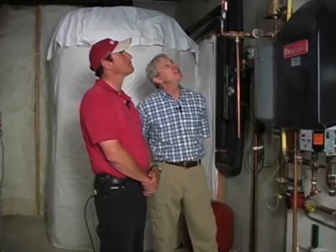Dave, what should an inspector see? What components should an inspector see when he's looking at a system like this? Well, an expansion tank is an important element because of the contraction and expansion inside the system, and that avoids any type of accident there. So water expands into there, not air. Right. There's a diaphragm in there that allows the water to expand and contract as it moves through the system and creates pressure and reduces pressure.